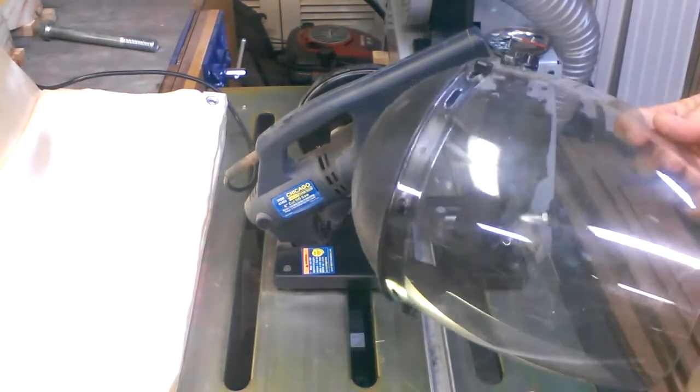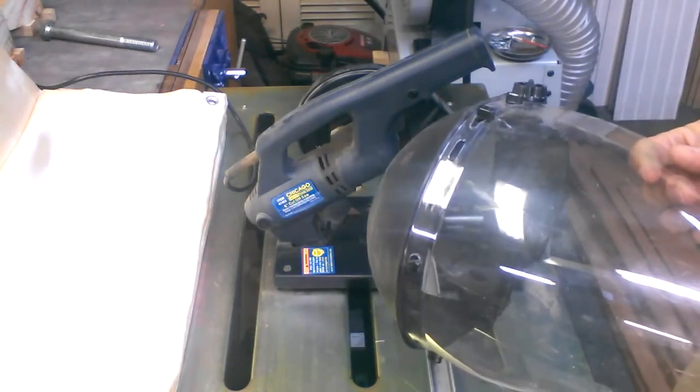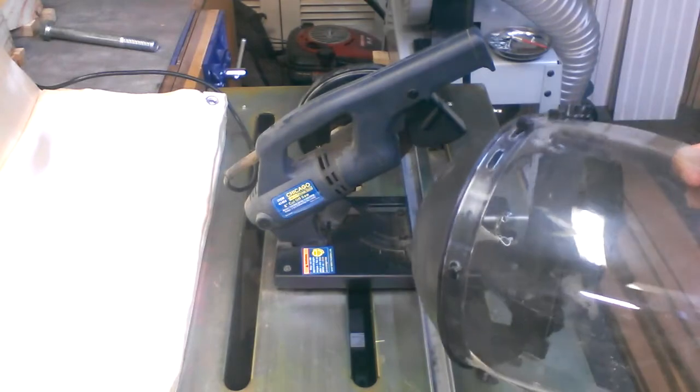Just a reminder to use a face shield or goggles whenever you're doing metal cutting operations. You don't want to get stuff in your eyes.